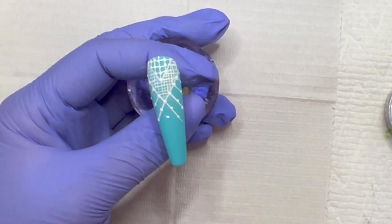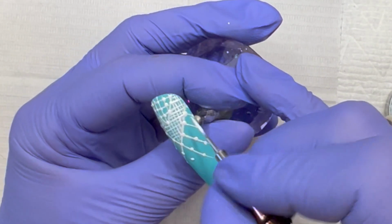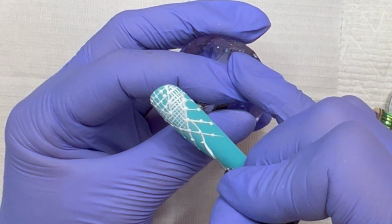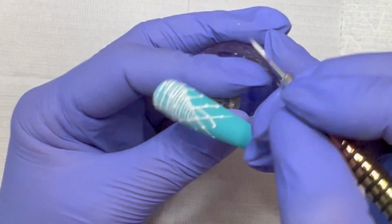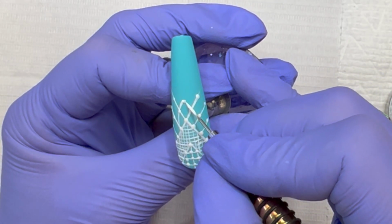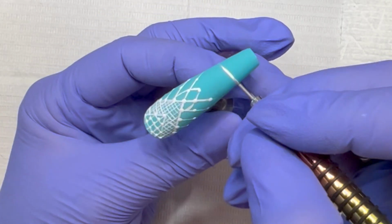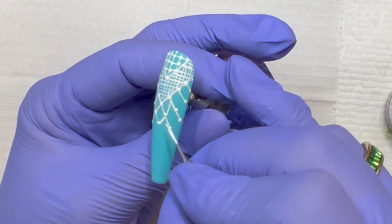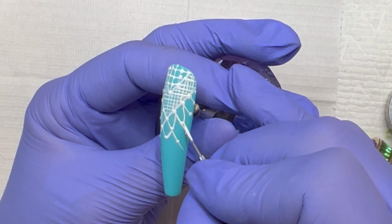So now it's literally all about connecting the dots. So I'm just going to coat my brush. And I'm going to go kind of at an angle. So it's going to go this way and connect down to that dot. And then the same on the other side. I'm going to go this way and connect up to this dot. This way.